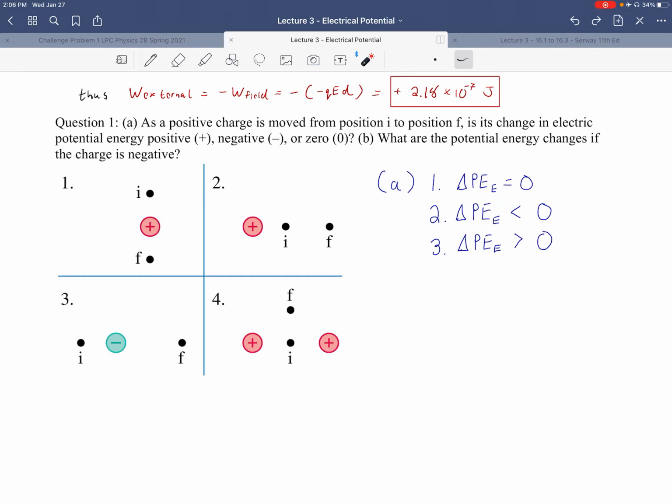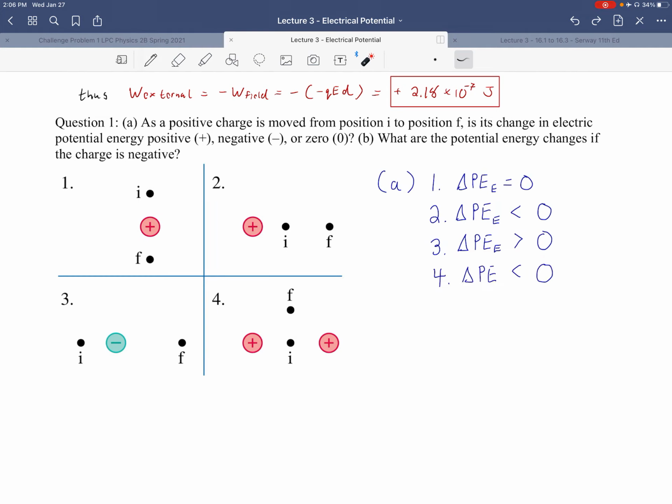Okay, 3, this is an increase in potential energy. Why is that? Well, because I started here and I moved to here. For a positive charge, a negative charge like this represents a pit. When I'm near the edge of the pit, I don't have that much potential energy because I'm already near the edge of it. As I move further away, I've moved uphill, thus gaining potential energy, the ability to fall further, as shown here, a gain in electrical potential energy.